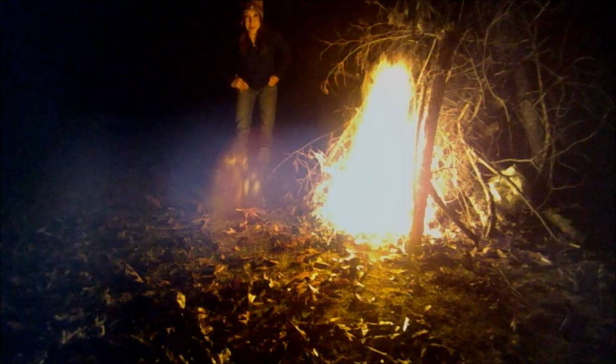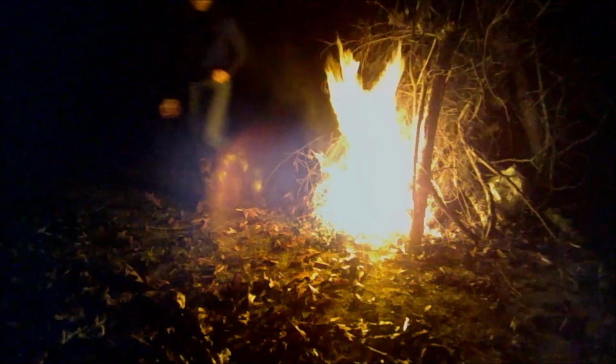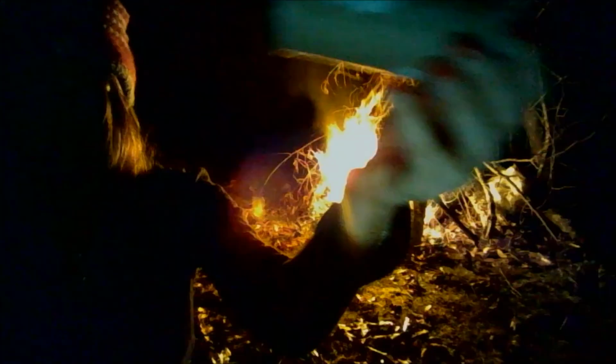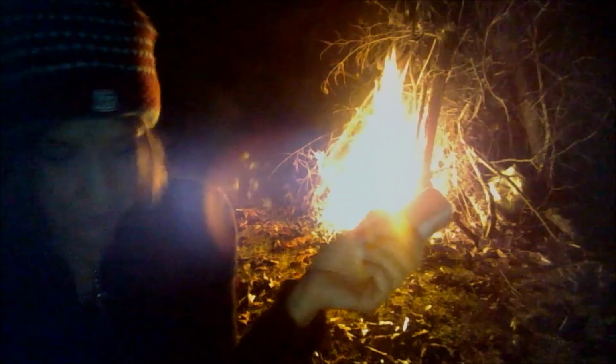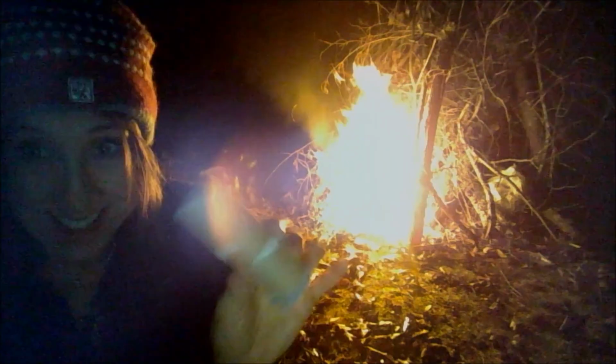I should probably make a bird's nest on this side to see if I can get this side going. I think I'll do that. I saved the lint from the dryer and the toilet paper holders and wrap it up in that, and that's what I use. Go on the other side.